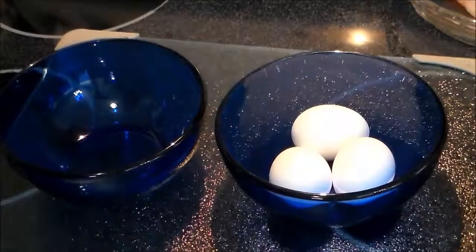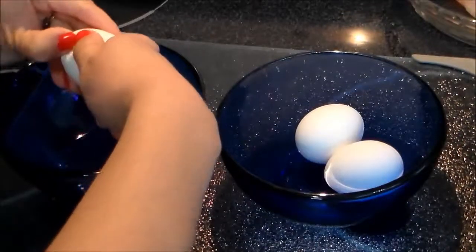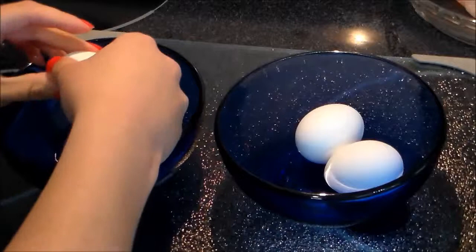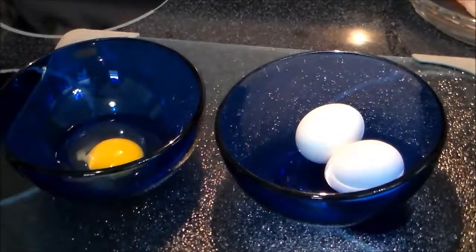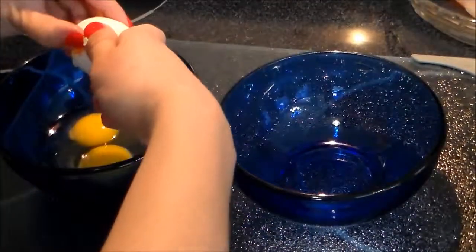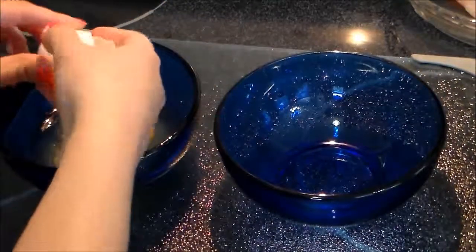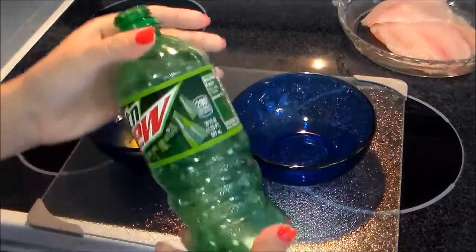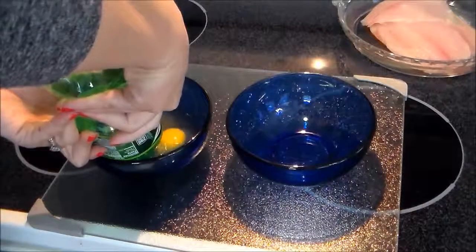This recipe only calls for egg whites, not egg yolks. I tried a new technique I came up with from YouTube searches. All of my eggs are in one bowl and I have a Mountain Dew bottle — some people may know this trick already — and I'm going to use it to suck the yolk out of the egg mixture.